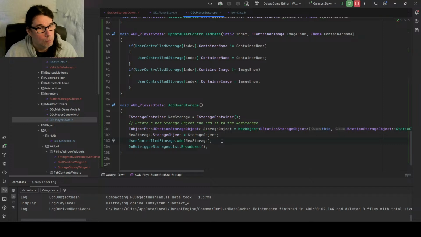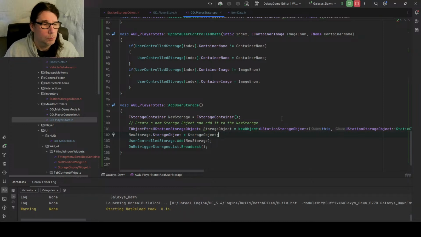Okay. See if we get any errors on that. What the fuck? Oh, shit. Stop that. So now we have a storage object.